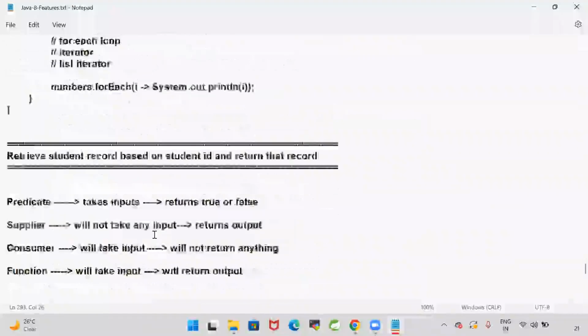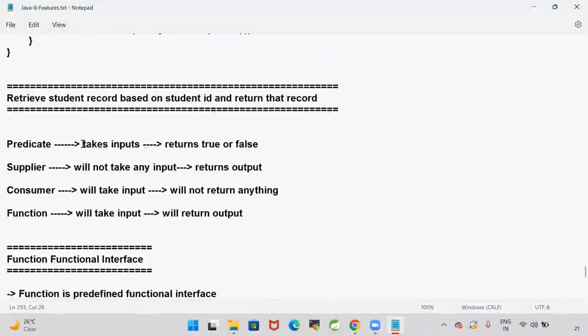We understood the difference also. Predicate takes input and returns true or false. If you want to supply a single value as an input, then we will go for Predicate. If you want to supply two values, then we will go for BiPredicate. It will take two inputs, check the condition, and return a true or false value. Similarly, Supplier will just supply the output.